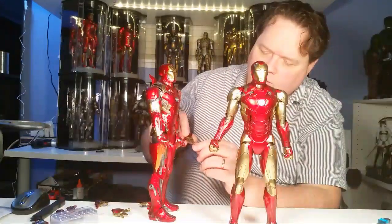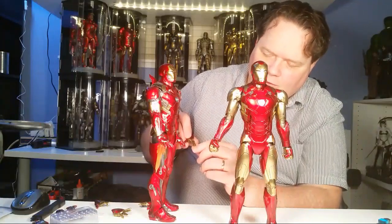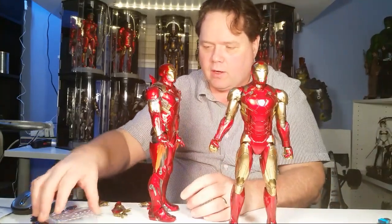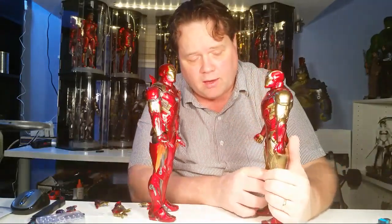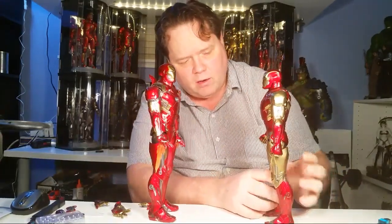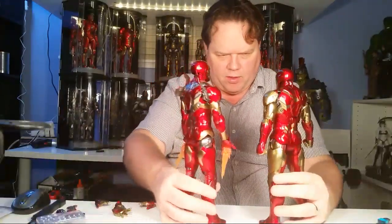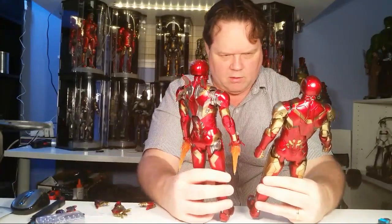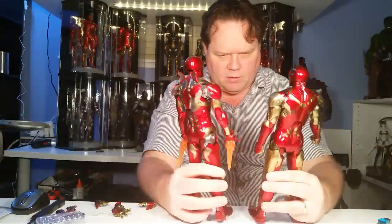And what I'm looking for is not really necessarily the paint differences, because those are easy to spot. What I'm looking for, like I said when I was looking at the pictures of them, are the sculpt differences. And one of the ones I saw in the picture was on the thighs. So let's see if that continued on to production, if there's a sculpt line that's different on the thighs. And there sure is. So we have a sculpt line that is different.